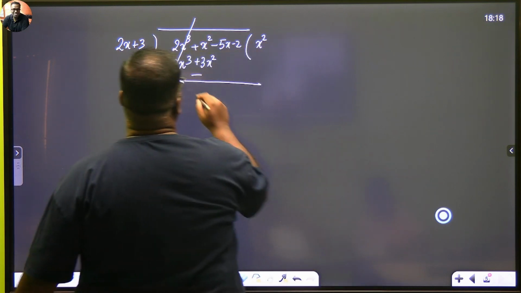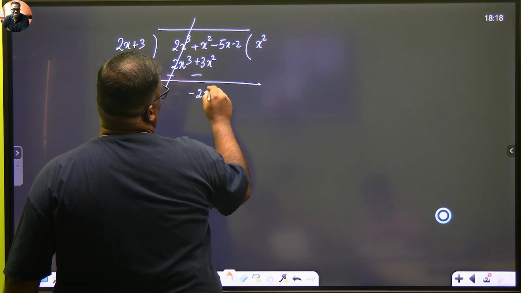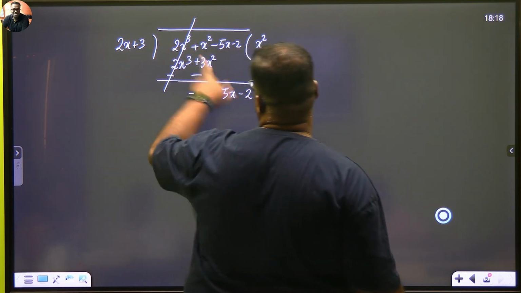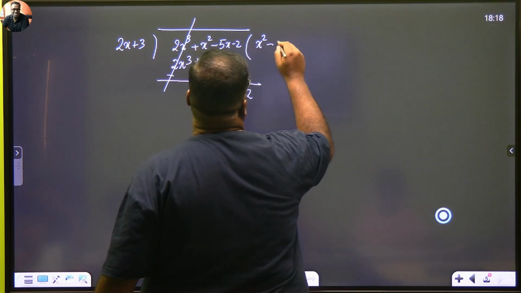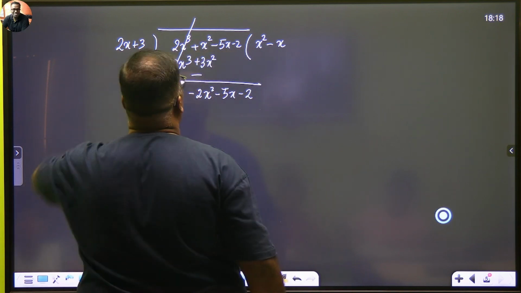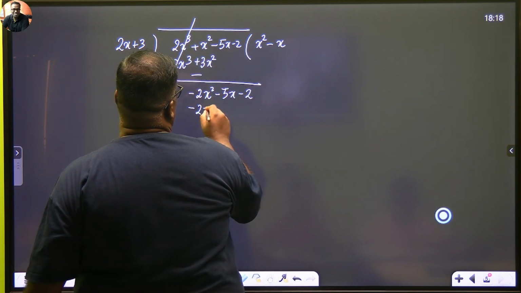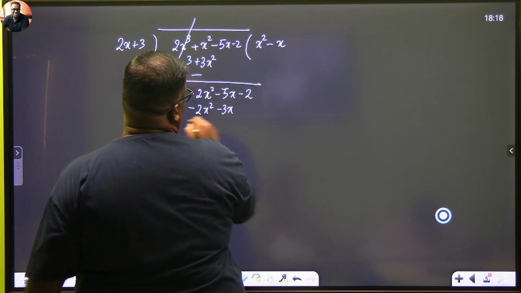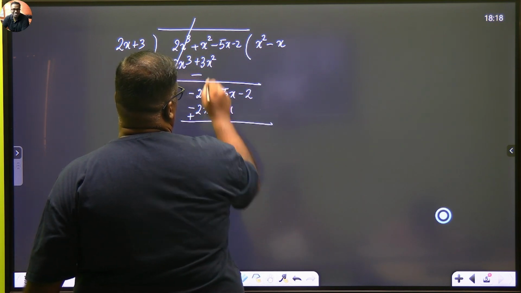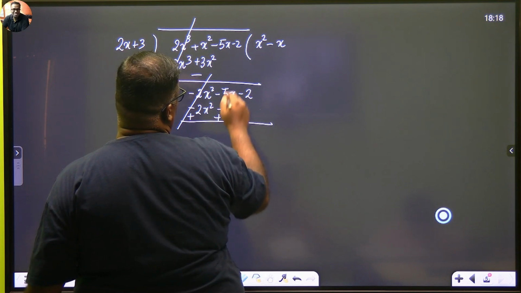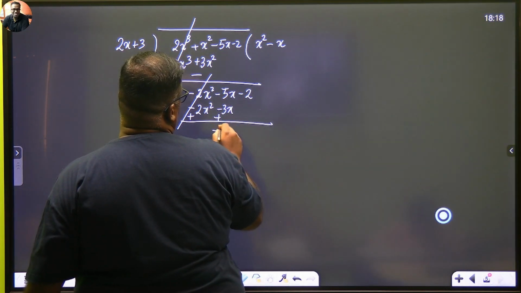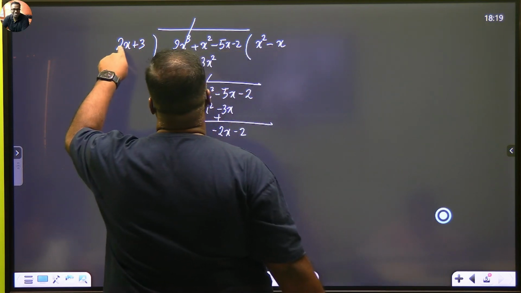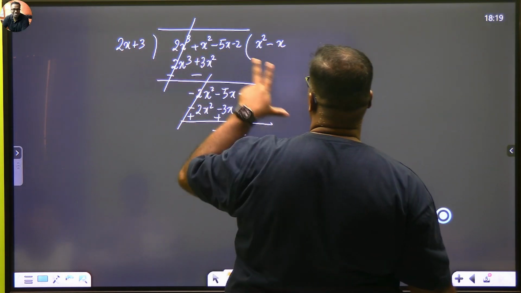So this is minus 2x square minus 5x minus 2. So 2x with a 2x square, I would multiply this with a negative x, which would give me a negative 2x square. And 3 into a negative x is a negative 3x. And then swap the signs. Goes away. And this gives me how much? This gives me a negative 2x minus 2. I still run down a check. You got one linear term out here. The linear match still on.